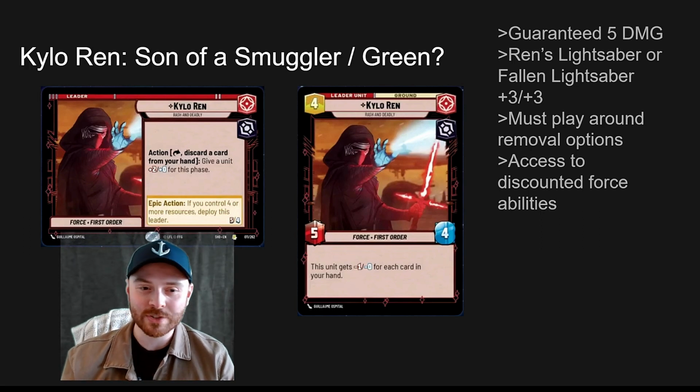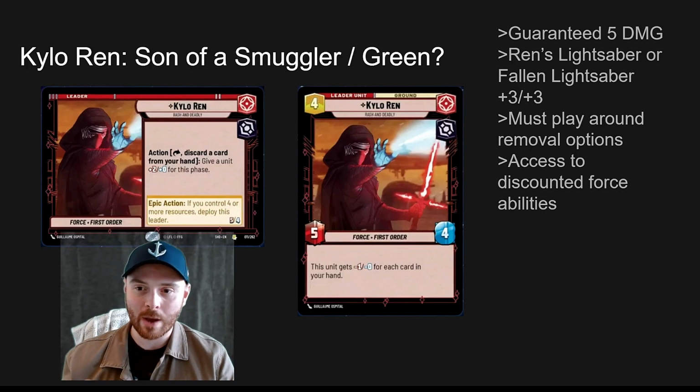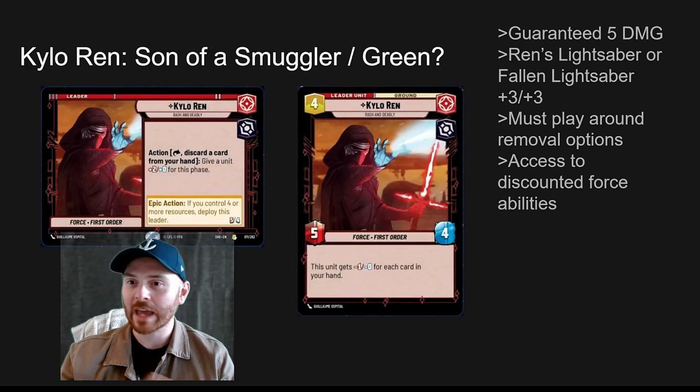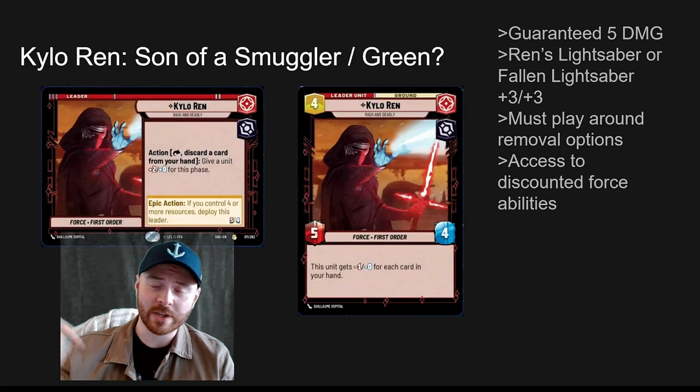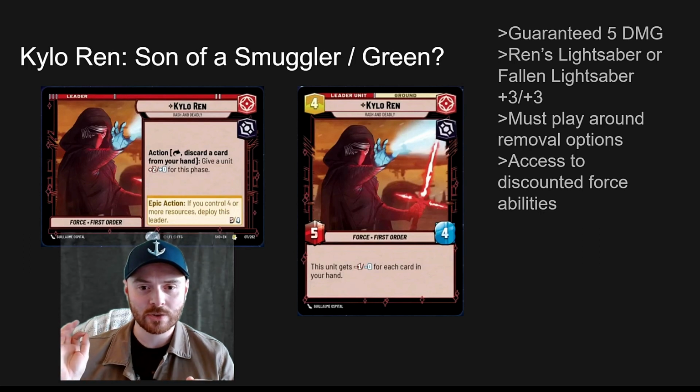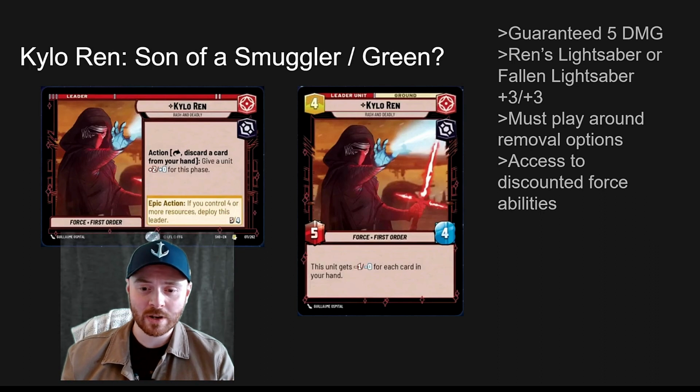And so we're going to play Kylo Ren and hopefully get as much damage on the board as possible turn 3 or 4. So that way, when we claim initiative, the game's going to be over by turn 5 at the very most. So guaranteed turn when he flips, he's got a 5 and 4. And this unit gets a -1/-0 for each card in your hand.